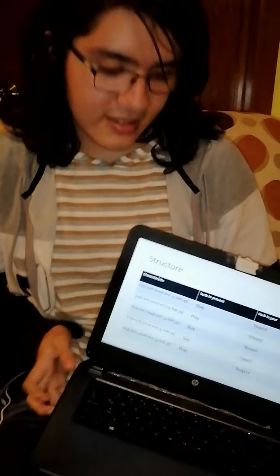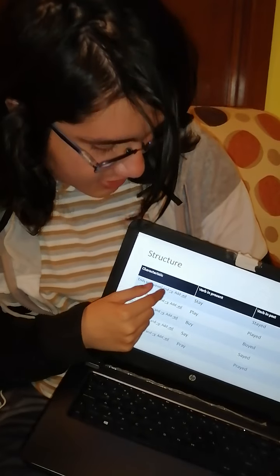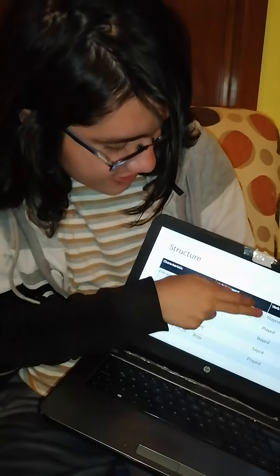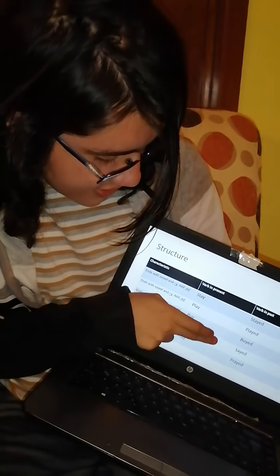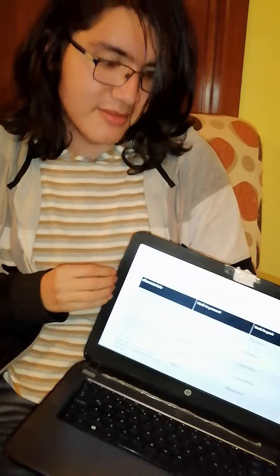So if at any moment we need to use any kind of verbs that end with a vowel and a Y, we just add ed. As we can see here, we can use stayed, played, bought, said, and prayed. We can see that we have many more.